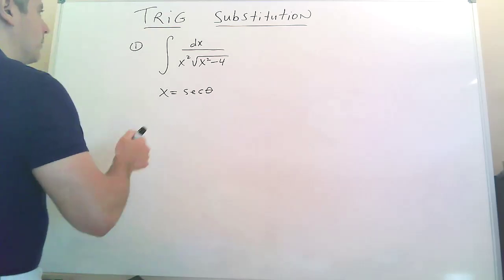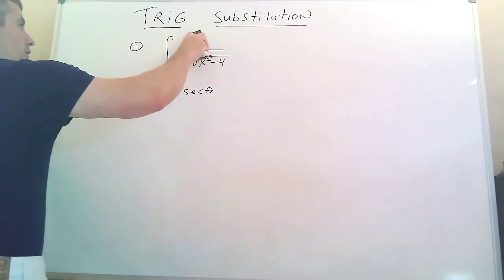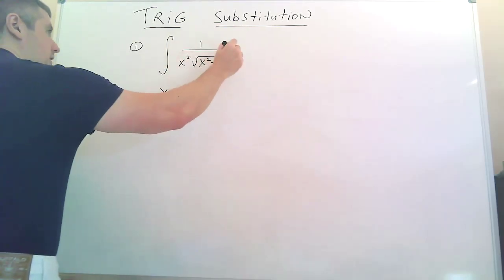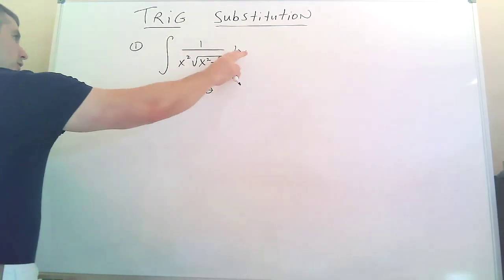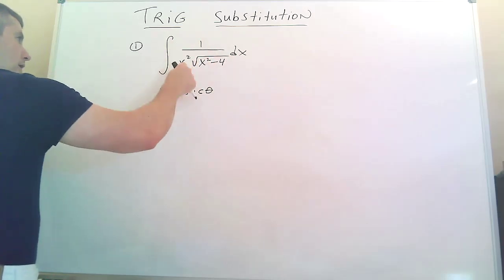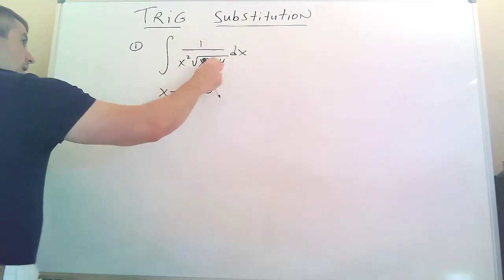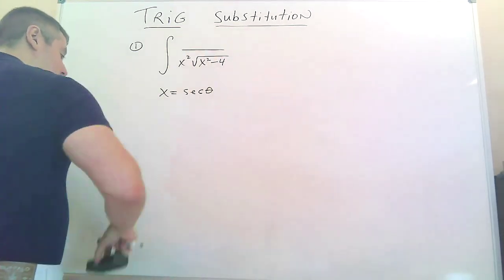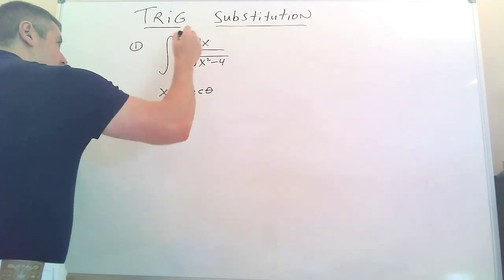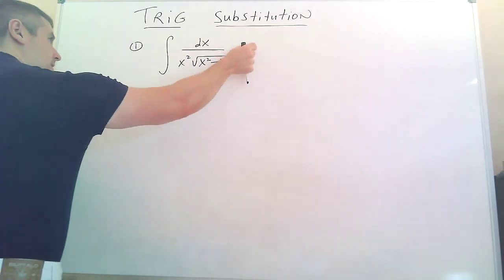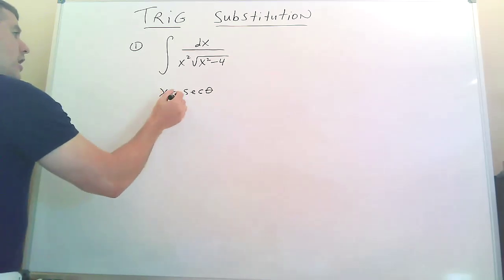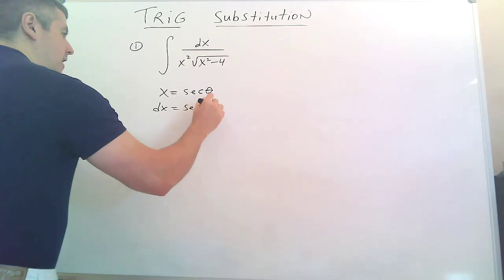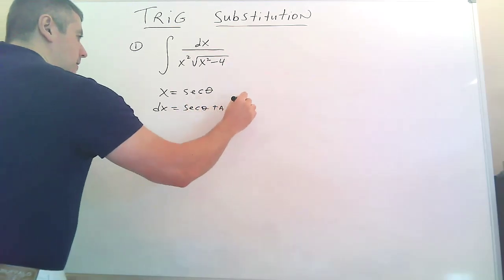So now notice that I didn't write this question this way. And I don't put it this way when I put them on the sheets or on the test. People mess this part up. It's really 1 over that, dx. But for your convenience, and believe me, it is for your convenience, I'm putting the dx upstairs because that's where it's supposed to go. A dx here would mean that it goes on the top of the fraction. So I'm going to take the derivative of secant theta, which is secant theta tan theta d theta.